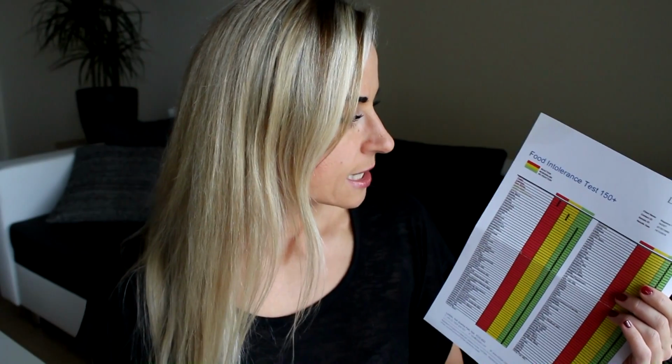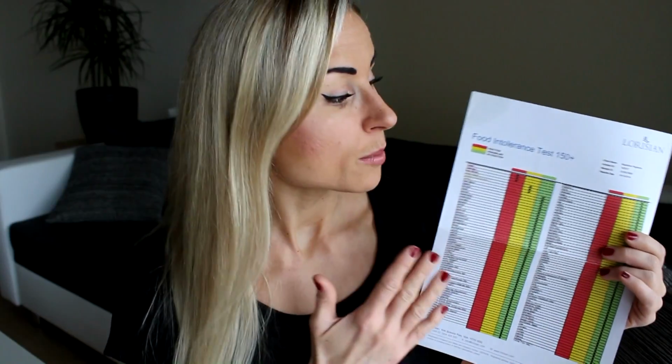Next thing was cashew nuts, which I eliminated completely, and I haven't eaten cashew nuts since then at all. Well, I tried to eliminate everything that was on the list, on the red at least. Cashew nuts were a food that I was eating quite a lot, pretty much every day before. So I did ask her, is it possible that the food that I'm intolerant to, like cashew nuts, is on the list because I was eating it quite often? And she said definitely not, because if that was the case, there would probably be quite a few foods on the list that I eat on a daily basis or quite often that didn't come up in the test. And I said, you know what, you're right.